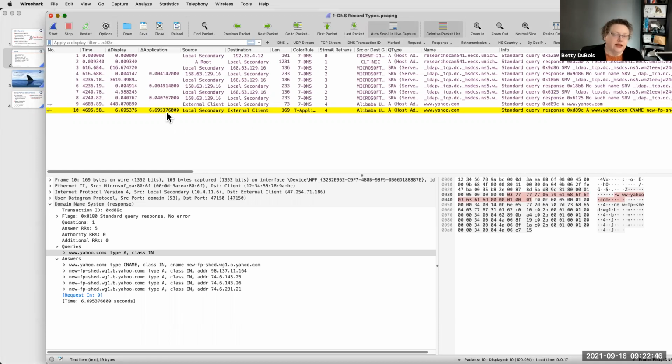It took a little while. I'm just saying, 6 seconds, okay? Now, I took this PCAP at the client, at the server. I know that the server did not do any packets in between those 2 packets, as far as for this process. It didn't do recursion and stuff like that. It literally was an answer from cache that took 6 seconds.